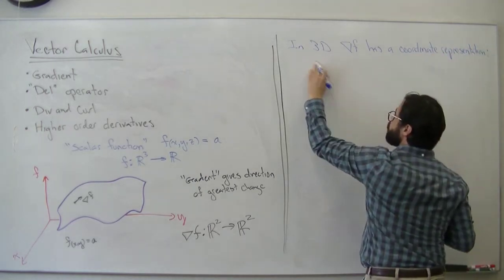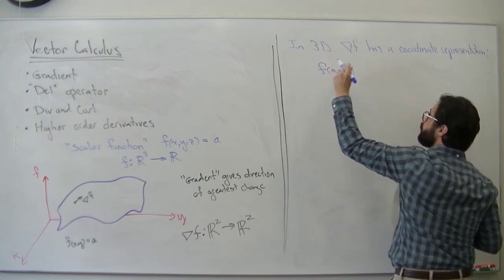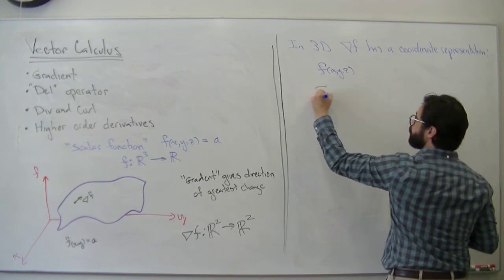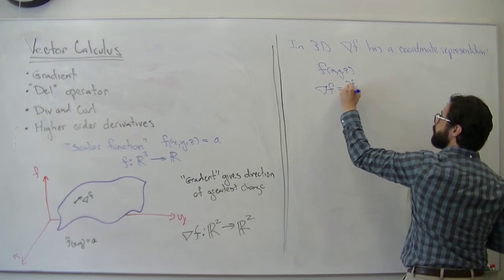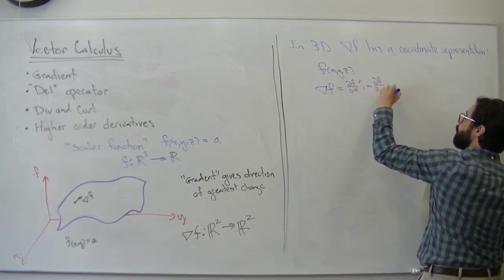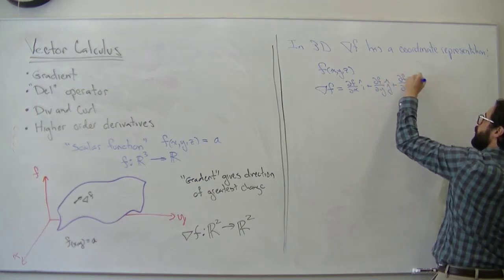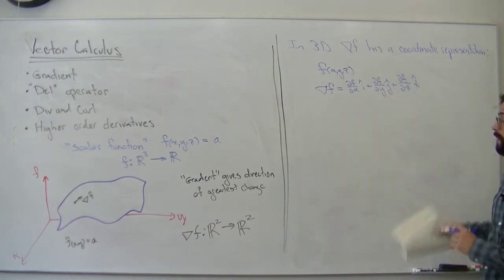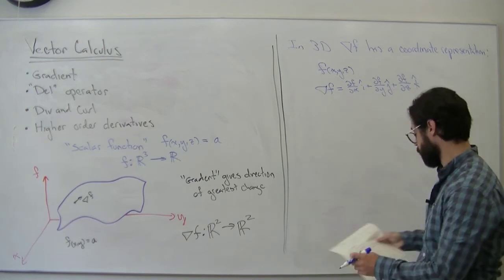And dang if this isn't laborious. Again, f in Cartesian coordinates is a function of x, y, and z. So del f would be given by partial f partial x i hat plus partial f partial y j hat plus partial f partial z k hat. Kind of gross. And later on in this course, we'll do this in non-Cartesian coordinates, like cylindrical or polar coordinates, which is going to be really fun.